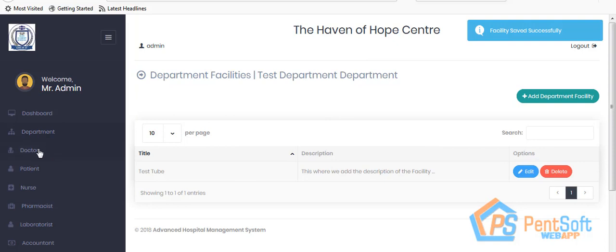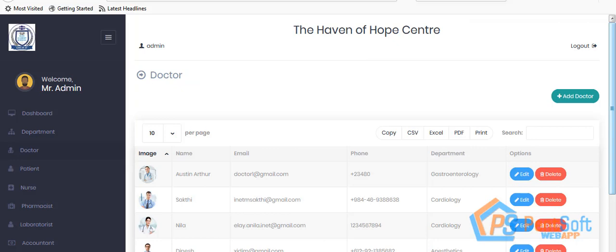So the next thing I would want to go to is the doctor section. This is the doctor section, and one of the things that could always happen from this section is the admin can invite the doctor. The admin can update doctor information such as department, the profile, email, phone number, and then social links. Also, the admin can delete the doctor's account if, for example, the doctor does not have anything to do with the hospital anymore.